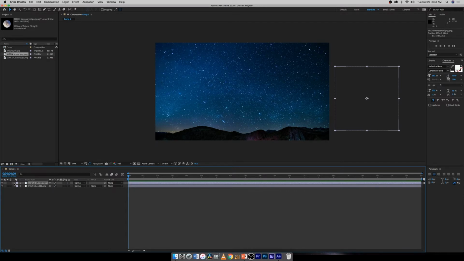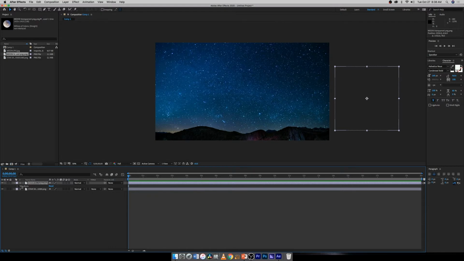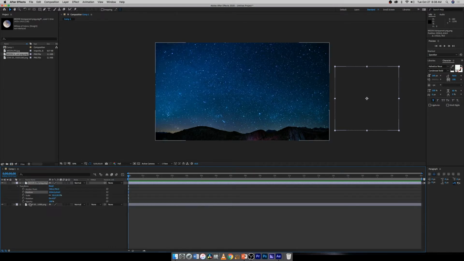There's a little arrow right here on moon, and we're going to click it. When we do, it may just say transform. If it does, bring down the transform like this. So you can see opacity, rotation, scale, position, and anchor point. We can change a whole bunch of properties of this moon, but the one we're concerned with is position. At 0 seconds, it's going to start here.